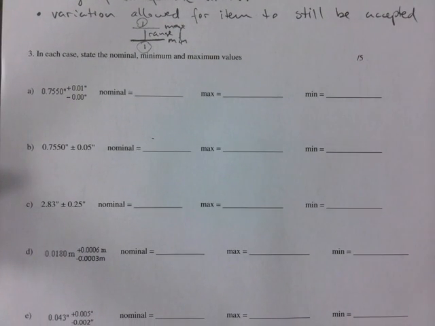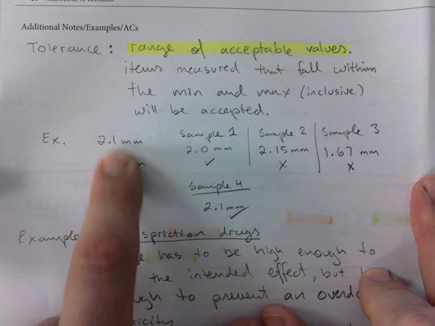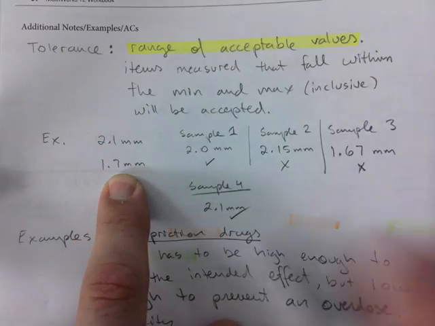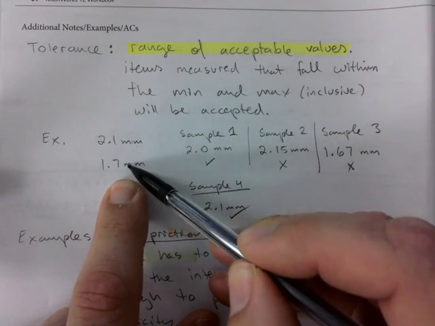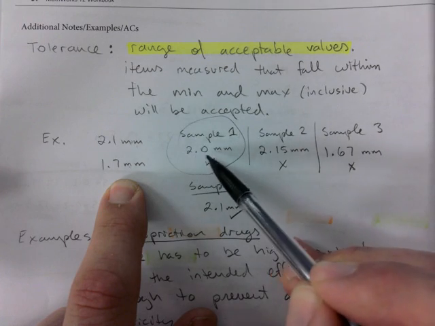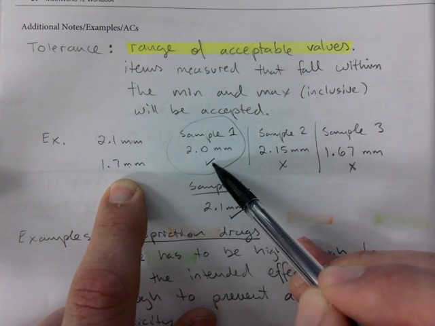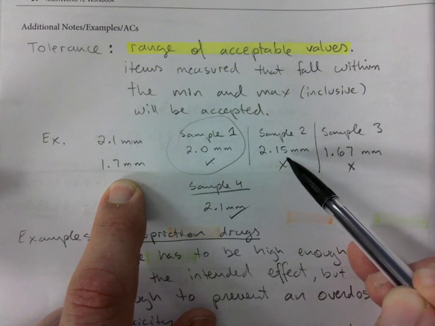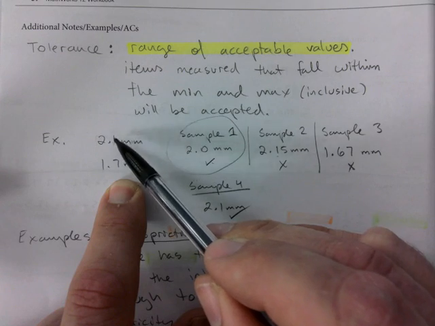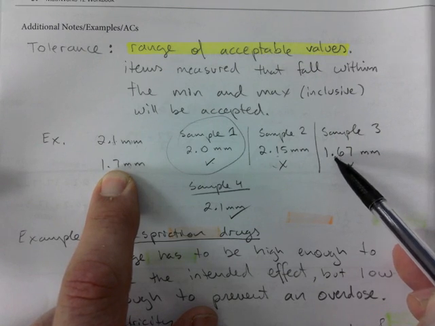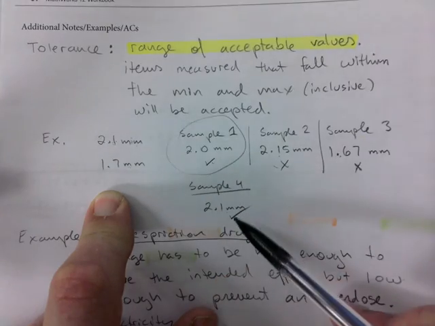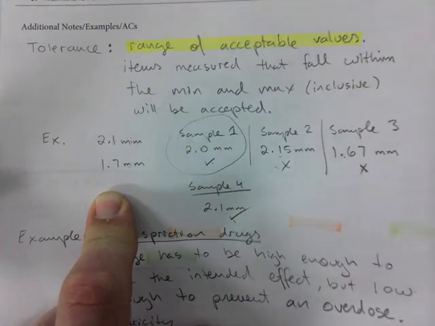We did some examples on samples that I gave them. I'll give you a little sneak peek of that. So let's say you're on this production line, you're making washers, and the thickness of the washer has to be between this and this. And so let's take a sample from the line at 2.0. It's within, so it passes, right? Sample 2, it's 2.15, right? It's bigger than this, so would not pass, right? 1.67, it's just slightly smaller, wouldn't pass. 2.1, if it's right on it, it would still pass. So it's inclusive, okay?